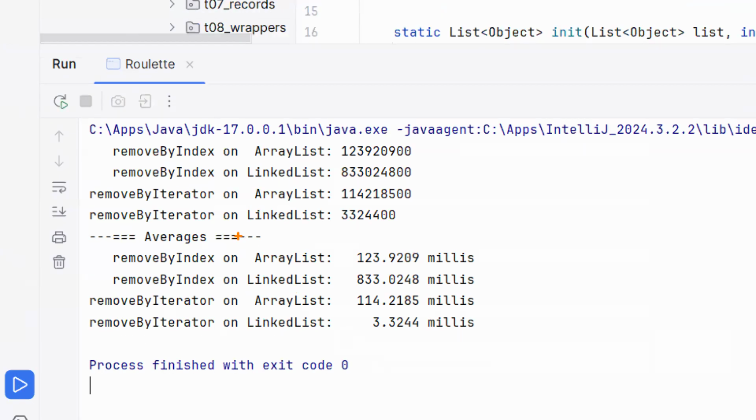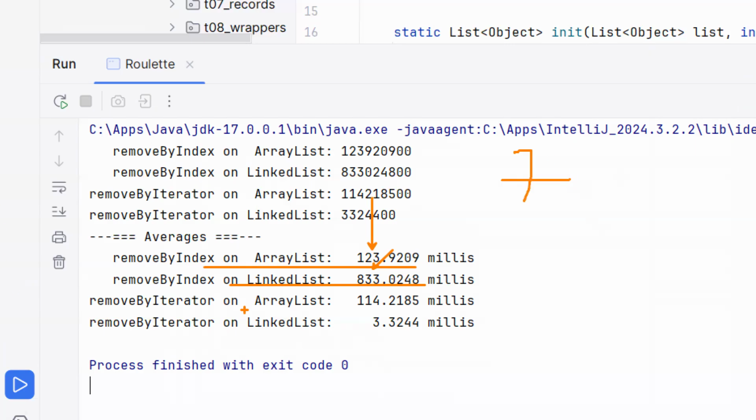Let's take a look at the result. Remove by index on array list: 124 seconds. By linked list: 833. So array list is faster, more than 6 times, almost 7 times.